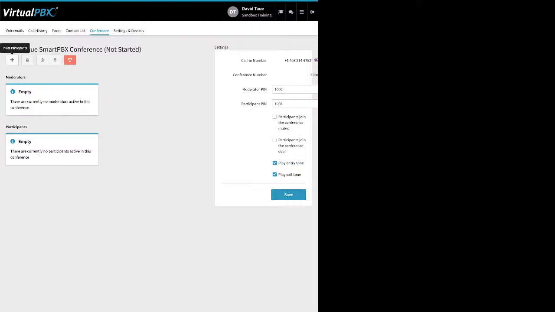When they're in a conference, this little plus icon here allows them to invite other Dash users to their conference. The little lock icon lets them lock a conference so other people cannot join. They can mute everybody, unmute everybody, and end the conference call. When you're in an active conference, each moderator and participant has their own little box, so you can mute a specific person or kick out a specific person.